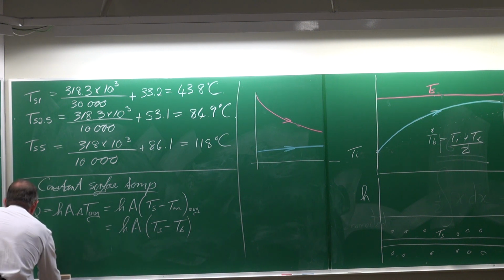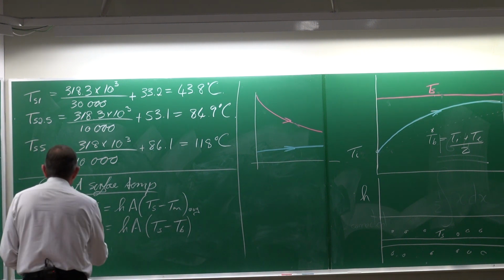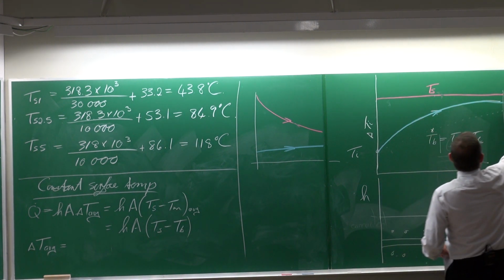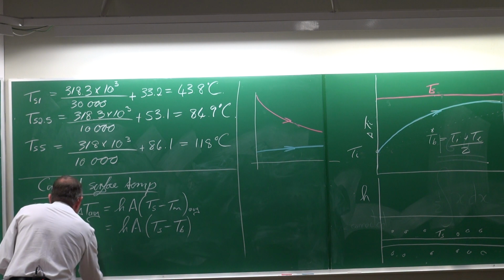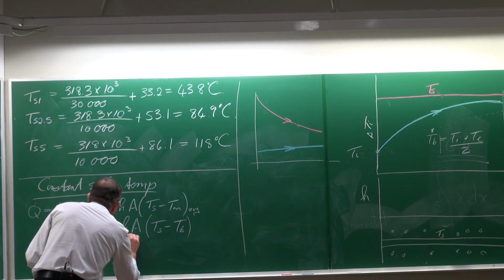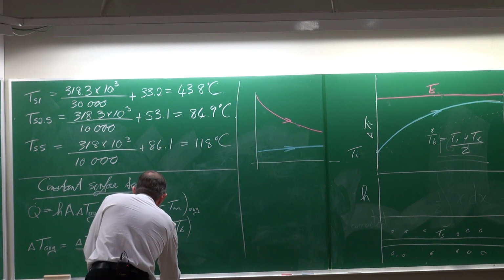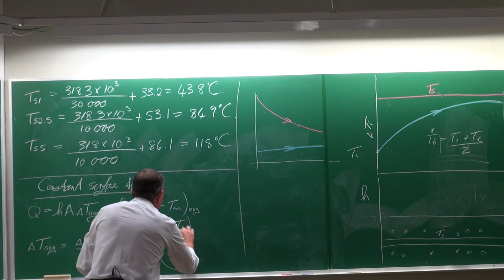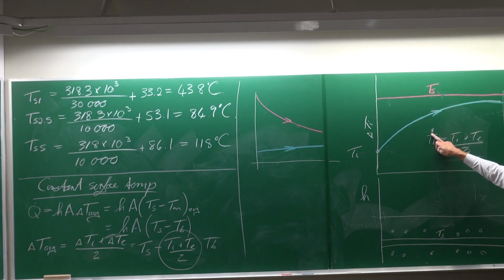So in general, we can go and do a little bit of arithmetic, and I'm not going to show all the detail, but in general, we can say that this average temperature can be written as delta T inlet plus delta T outlet divided by 2. And then you can go through all the arithmetic and write it as Ts minus Ti plus Te divided by 2. And that is also equal to the bulk temperature. So it is just another way of saying that the heat transfer rate is equal to that temperature minus the bulk temperature, where the bulk temperature is the inlet and the outlet temperature divided by 2.